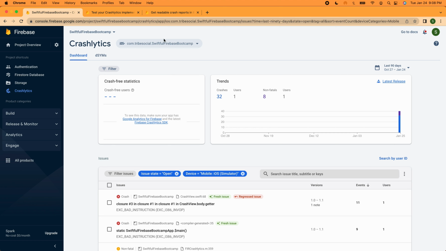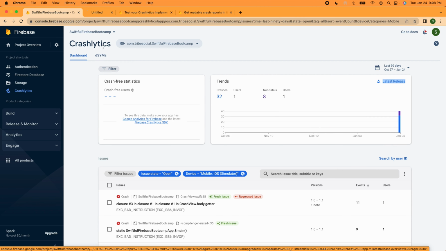And up here, if you had multiple apps, like an Android app and an iOS app, they would be listed here. And they would have different Crashlytics dashboards. So the crashes right here are for this app specific, and each app's going to have their own dashboard. And that's great because your iOS engineers don't need to worry about the Android crashes and vice versa. We can also see here the latest release.